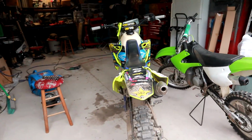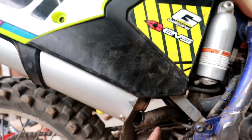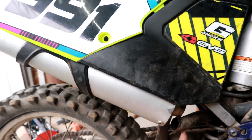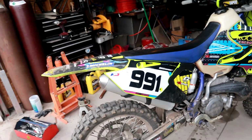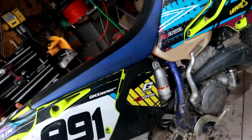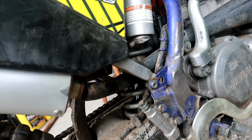But yeah, I don't know. It's gonna be something along those lines. I'm gonna have to cut this a little bit more, just start cutting slightly more off of it. But honestly, I think if I cut it at an angle right here, it'll perfectly just slide up and fit. Okay, so that is very, very close as to where I want it. I just really like the way the stock exhaust on KTMs look, even with the little strap thing. As you can see, this is super, super close, so I'm just gonna cut in slight angle right there, and I can't wait for this sound test because it's gonna be drastic.